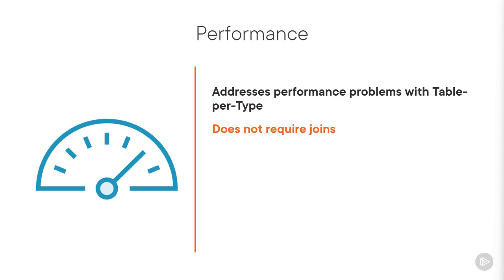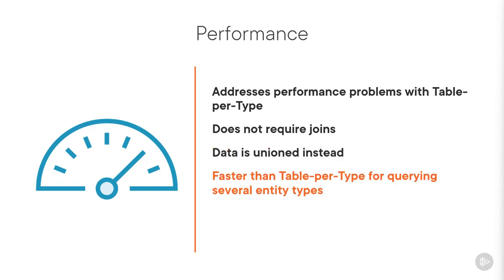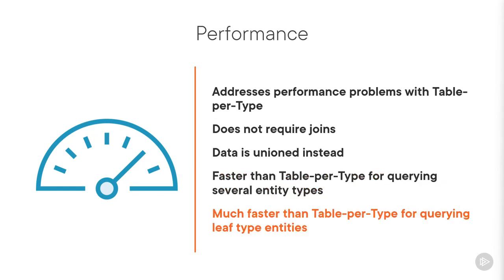Instead of having to join between base and derived entity tables, table per concrete type uses UNION ALL when creating SQL queries that fetch data from several entity types at once. This is possible due to the denormalized nature of the schema created for table per concrete type and gives us faster query execution, since utilizing UNION ALL has better performance than table joining does. And this difference becomes even more pronounced when we are querying for leaf type entities. A leaf type is a type in our inheritance hierarchy that is at the end of any of the branches of that hierarchy. In other words, it is a derived class from which no other classes derive, such as our dried food and canned food item entities.